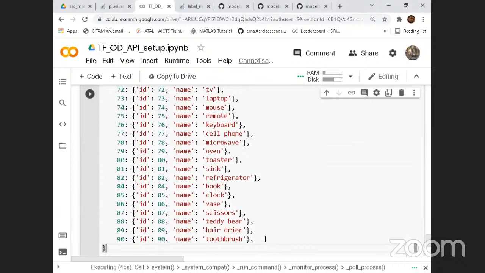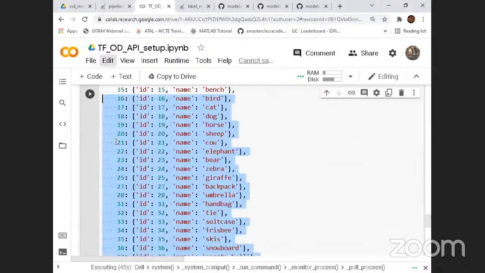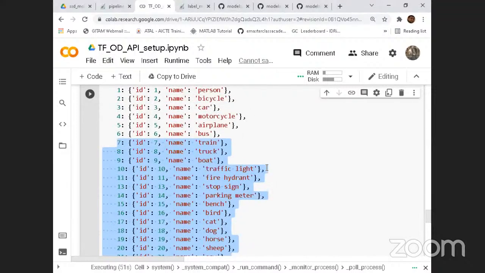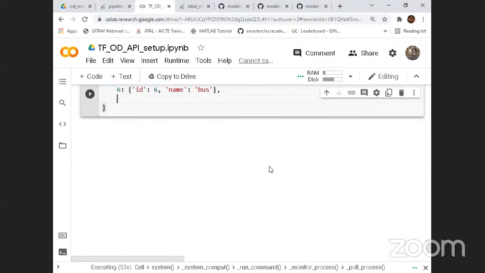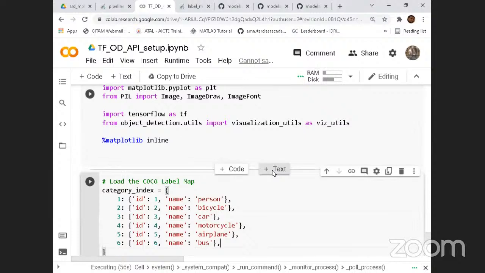Now here, this is for the COCO dataset, 90 classes. We want only 6 classes, so I'm going to remove them and copy those 6 classes.